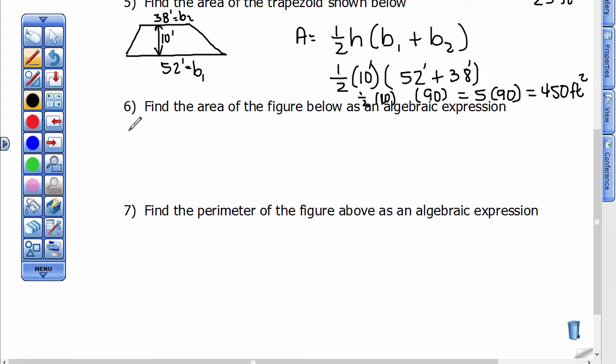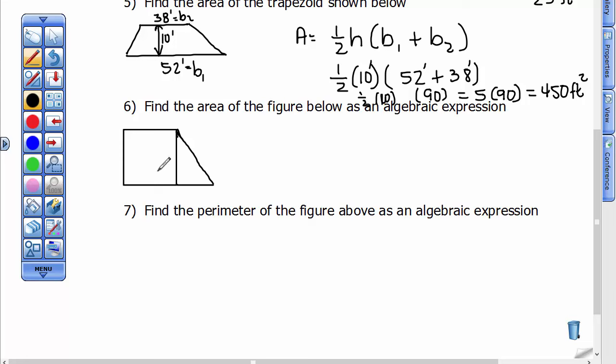Okay, now the last thing I'm going to have you do is to find the area and perimeter of a figure where there's no numbers involved. To make sure that I do a nice job of this picture, I'm going to draw, first of all, a square. And then I'm going to add onto that square a triangle right here and right here. Now I really did mean for it to start right there. There's my triangle.